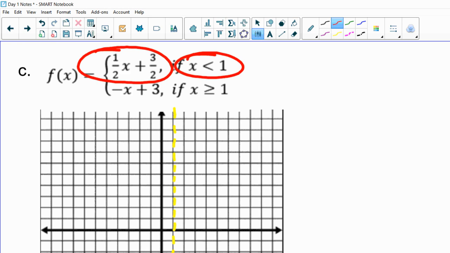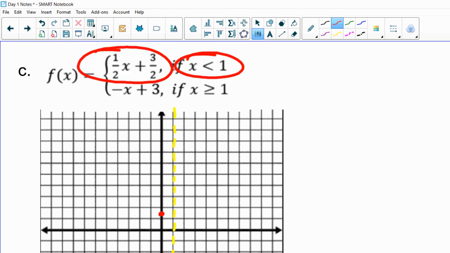So let's graph him. The y-intercept is 3/2 or 1 1/2. Now here is where people mess up. People want to go on the fence up to 1 1/2, but the fence is not on the y-axis. So you're going to go on the y-axis up to 1 1/2. Now the slope is 1/2, which is up 1, right 2.